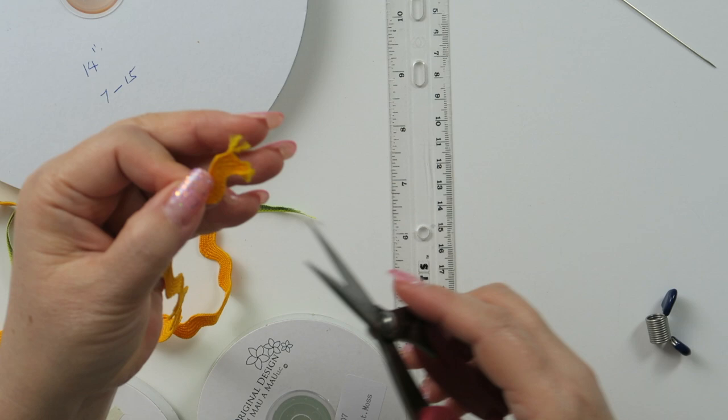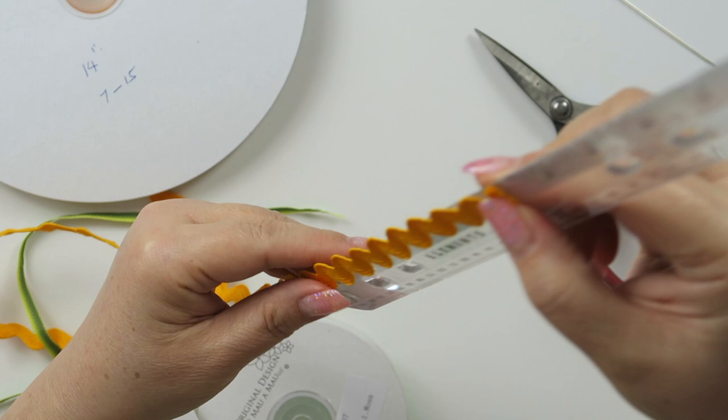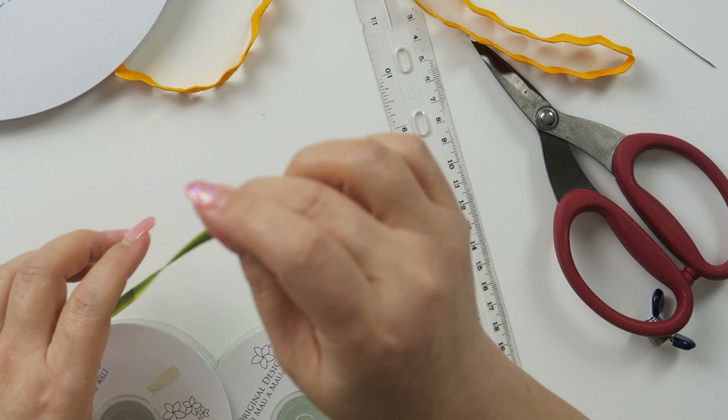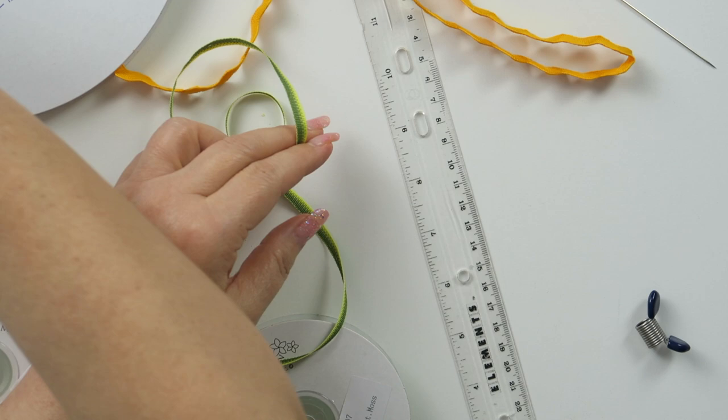For the wick rag, I am going to pre-cut about 14 inches. Each pineapple takes approximately 14 inches. I am going to measure 7 inches and then just double it. This is approximately 3 to 3 and a half inches, but you have to make an angle cut — sharp angle, the sharper the better.